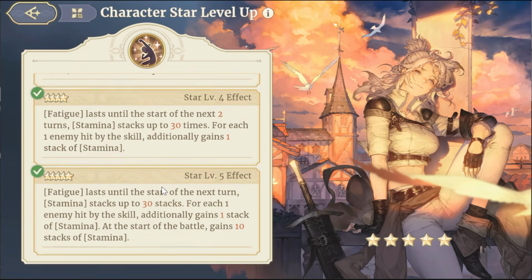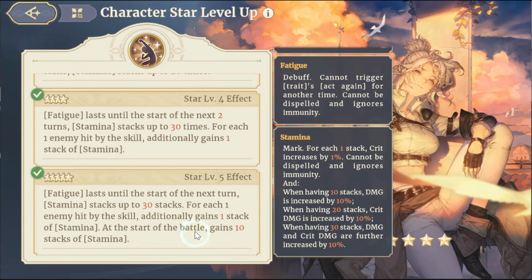Finally, at 5 stars, she starts battles with 10 stamina stacks, and her fatigue effect only lasts until the start of her next turn, allowing her to act again every turn. This progression highlights how much SP Rawiyah benefits from star upgrades, as they directly enhance her damage output and ability to capitalize on her Act Again potential.